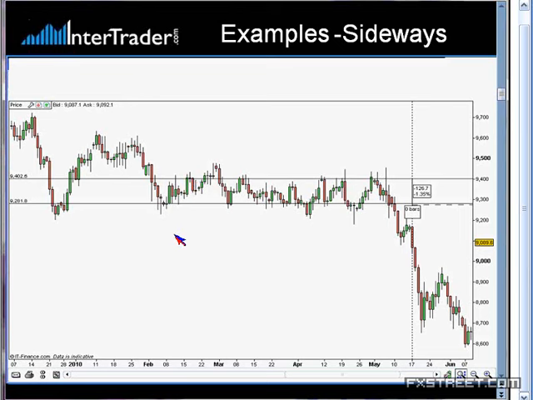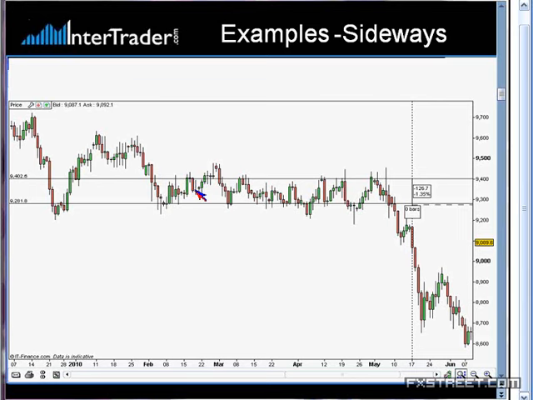So when we see some indecision come into the market around the top end of resistance, and then the market comes back in to find the midpoint, to find the lower levels of support, we see a nice big red candle print. So again, when we don't have any direction or any particular bias in the market, it doesn't mean we can't trade. It doesn't mean we can't make money.